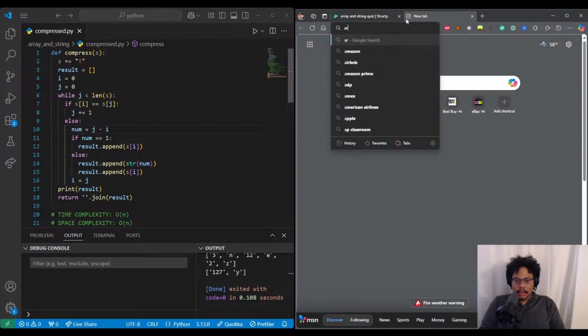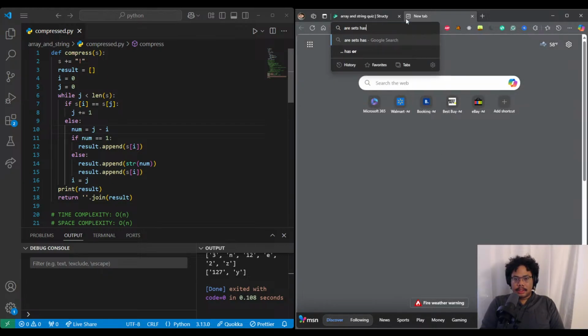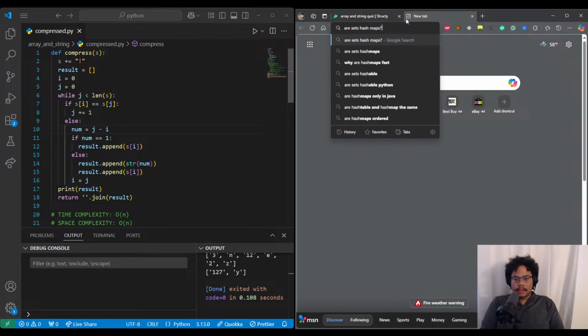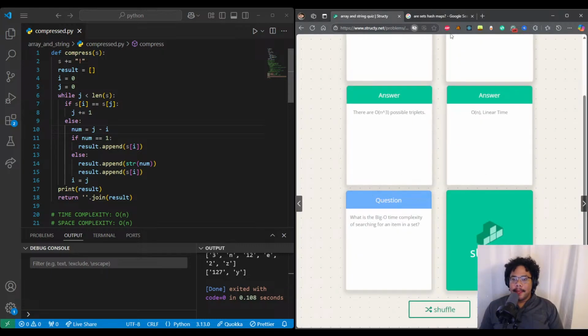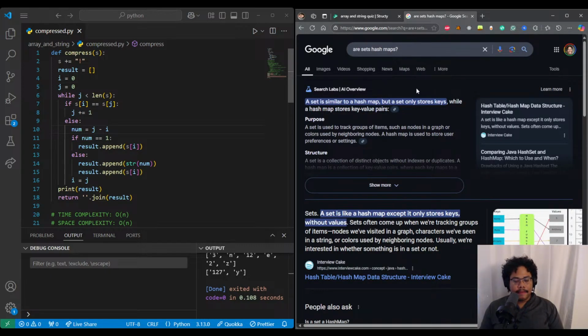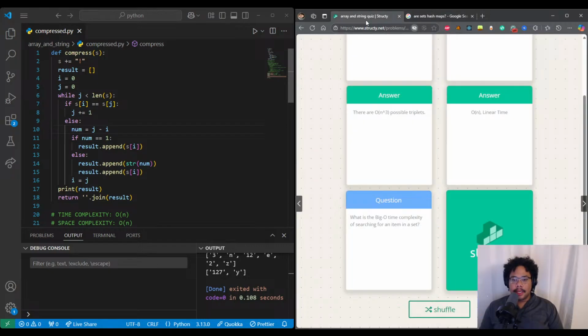Wait, are sets hash maps? A set is similar to a hash map, but okay, that's my fault, because I thought sets stored both key and value pairs, but sets are similar to hash maps, and they only store keys. So yes, it would be constant.